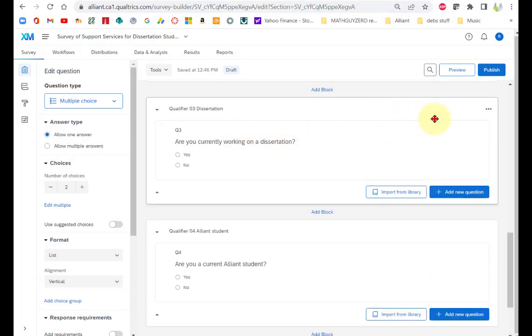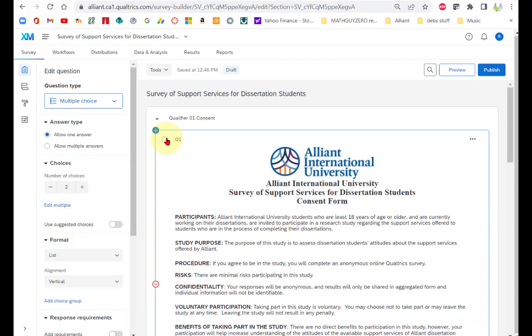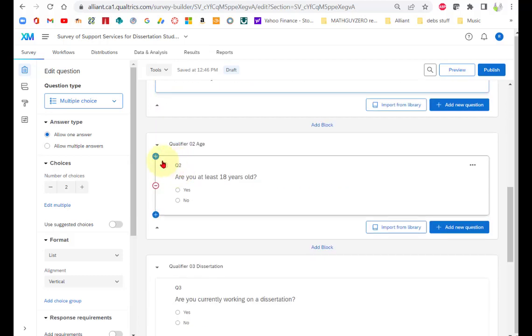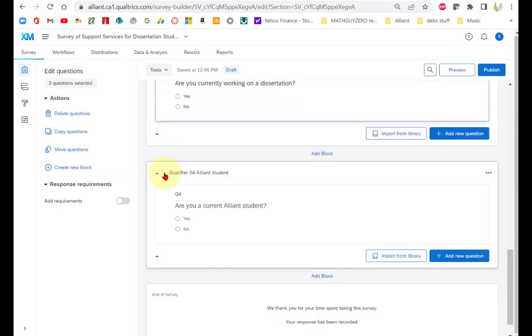So now people might try to skip these. So what we could do is we could click these questions, right? We click the little boxes. 1, 2, 3, 4. I guess we can't click 4. Can we click 4? Yeah, we click 4.